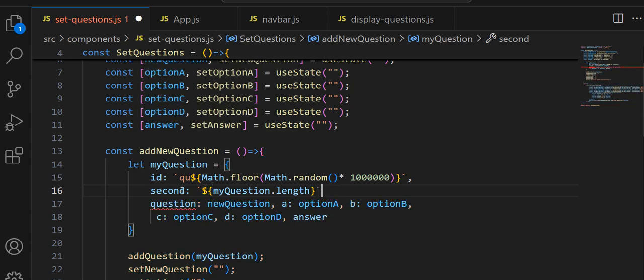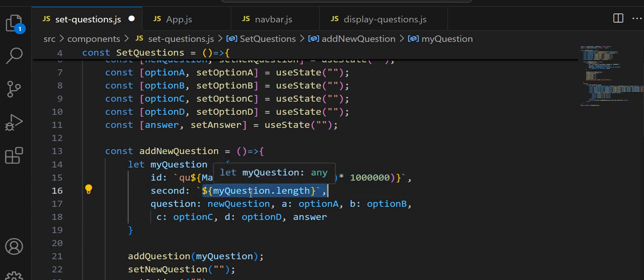So this generates a serial number for you. Initially, the length will be 0, right? So when you try to create the first one, myQuestion.length will be 0. Then when you try to create the second one, since the length is now 1, the second one will be 1. Then when you try to do it again, the length will be 2. So this is going to generate a serial number for you.